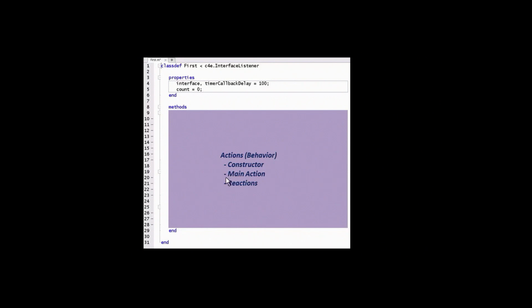The main action is really what you like your agent or your object to do. Do you like it, for example, to activate certain outputs? You want it to count certain things? This is where you assert the procedural part of your code. Reactions, on the other hand, are simply responses to inputs coming through the hardware or coming through any other means.